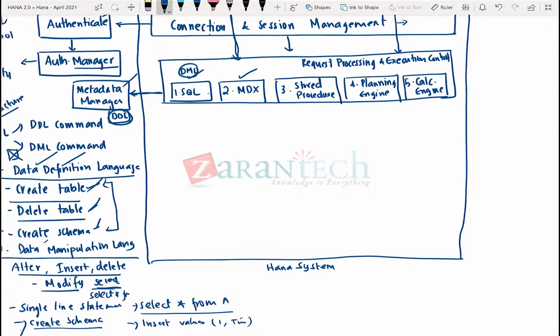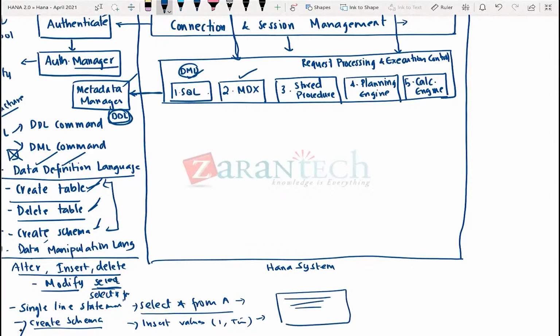SQL statements are typically one-line statements, but you cannot always live with one-line statements, right? You could have a project where I have to combine like 200 individual lines of SQL statements and write a program and execute that. When there are more than one SQL statement involved and there is some kind of loop logic or some kind of processing that needs to happen, these individual SQL statements are bundled together.